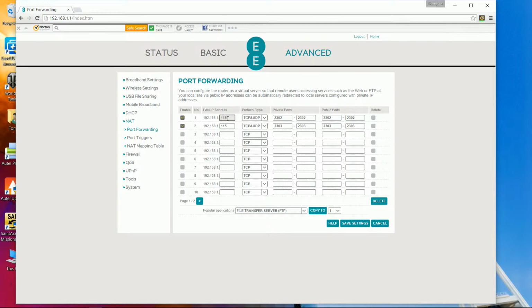Remember, this may change after a while, so if you find it not working, just go through the process again and check to see if this number has changed. Put the numbers in. It looks like you can only do the last three digits. I choose TCP and UDP. Put the first number in, and put it in again. If it gives you another option, put the first number in again. Do not check that, something like delete. Second number, the second number again. Save it.